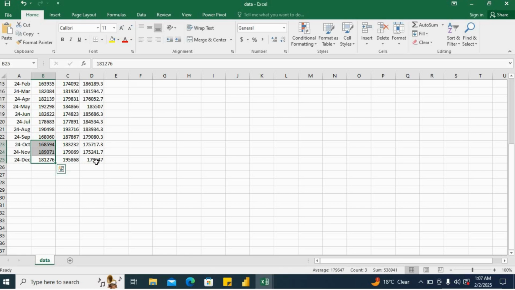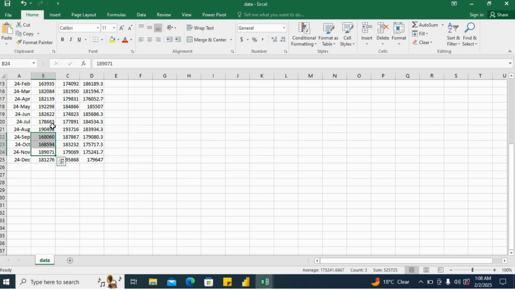If you can see, my average 179647 and 179647 is matching. Similarly, for the next 175241, I need to take these 3-month sum, and then divide by 3, then I'll get 175241 and 175241.